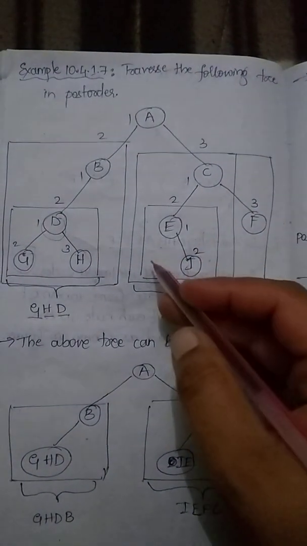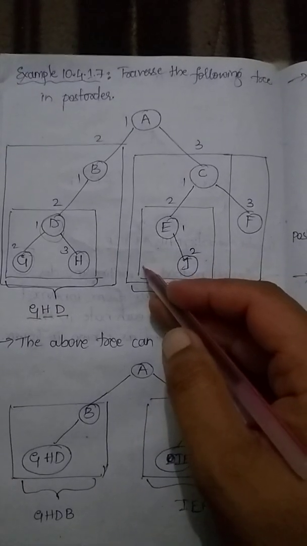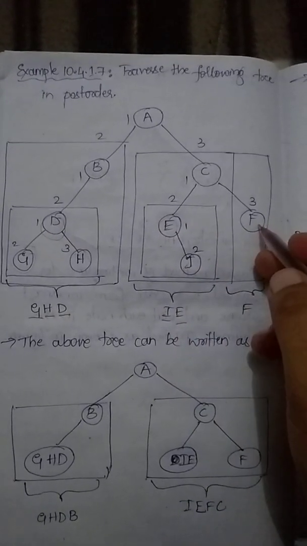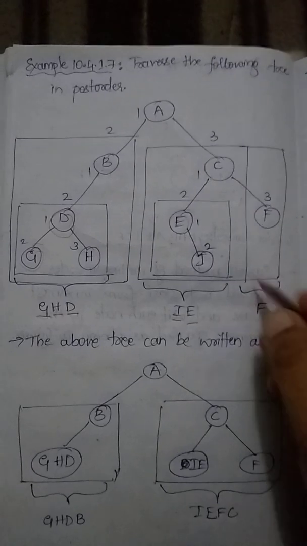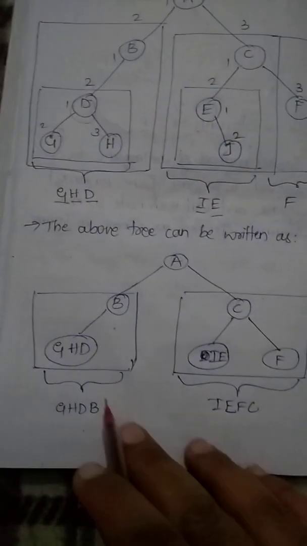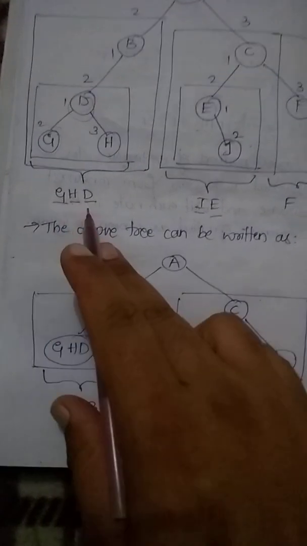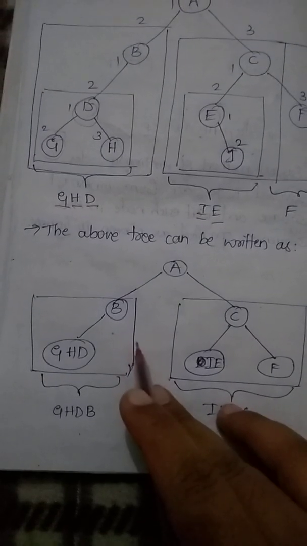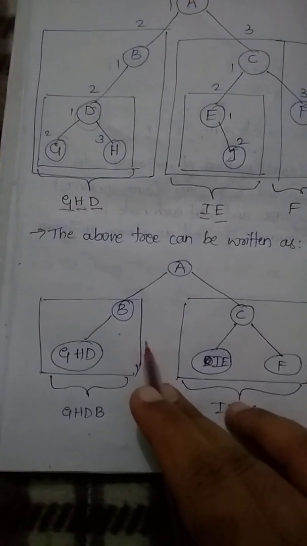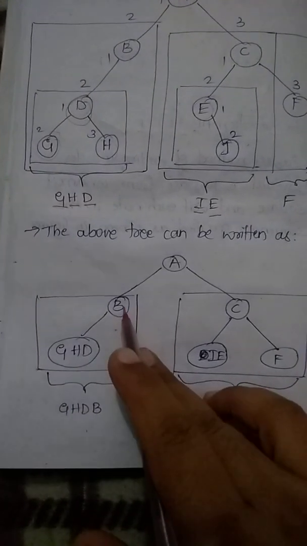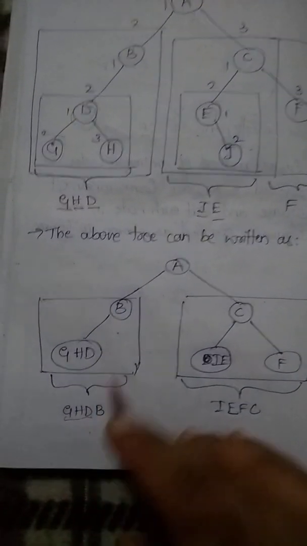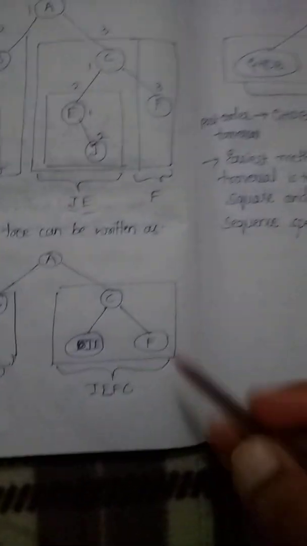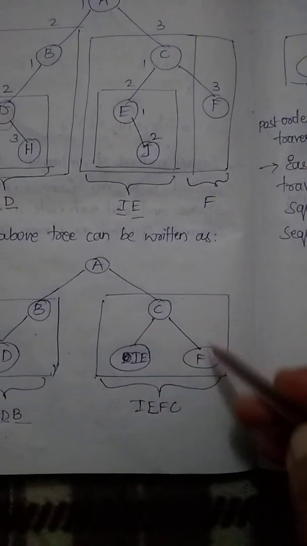So when we compare here, the left subtree is null, so it will not be considered, then I as the right subtree, and lastly the root node, so E. As it is a single node available, I will write F as it is. This can be further simplified in this way. We got GHD previously, so I am making it one node, and the right is null. Since it is post order, first we go for the left, then right, and then root. So GHD on the left, since the right is null I am going to write nothing, then lastly the root node.